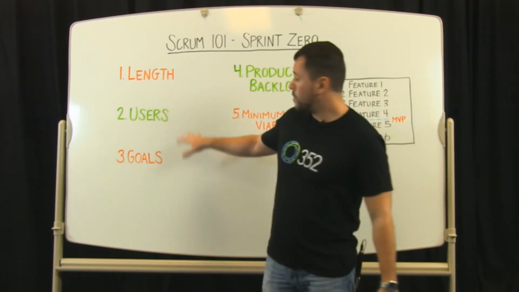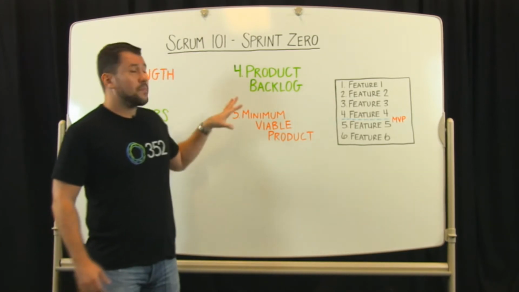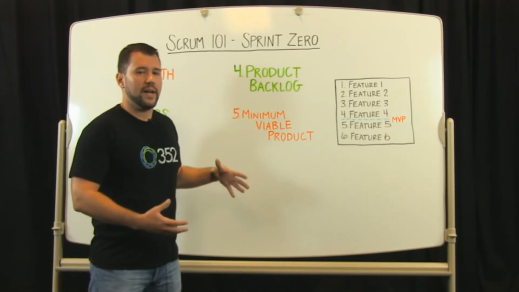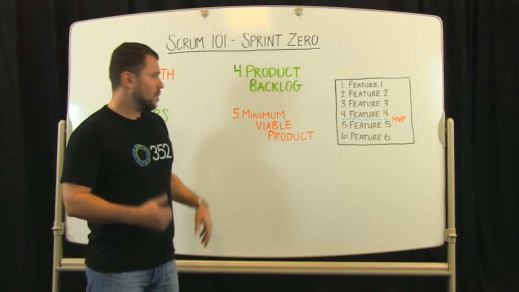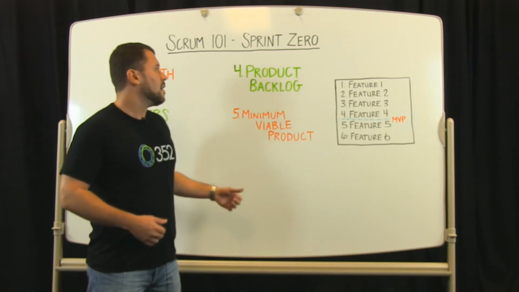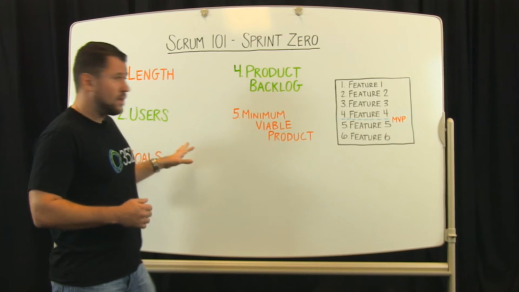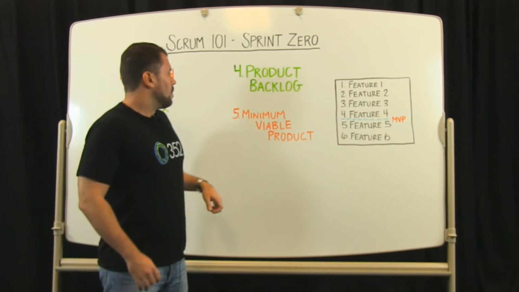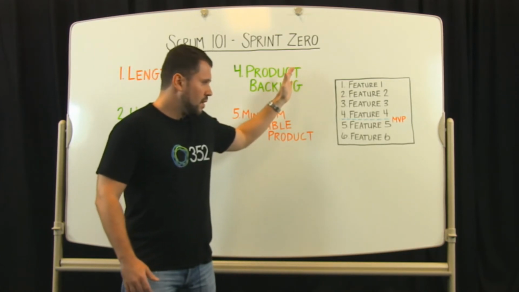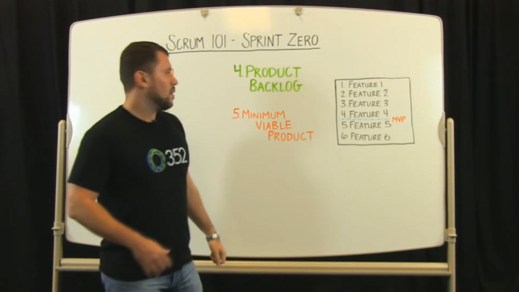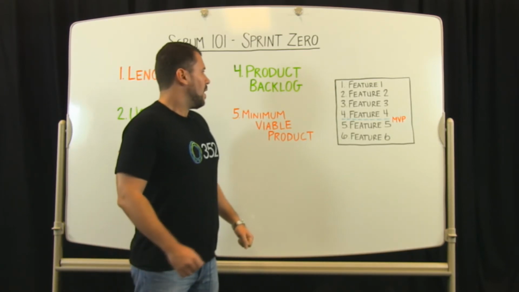Then we have our users and our goals. Then we're ready to start talking about the product backlog and start populating it with items. The items that we start entering in the product backlog are going to make the goals happen for the user base. So we have lots of conversations, populate the backlog, and we may have 1 million items in the backlog. We just keep entering them. There's no bad idea. You just keep entering things in the backlog.